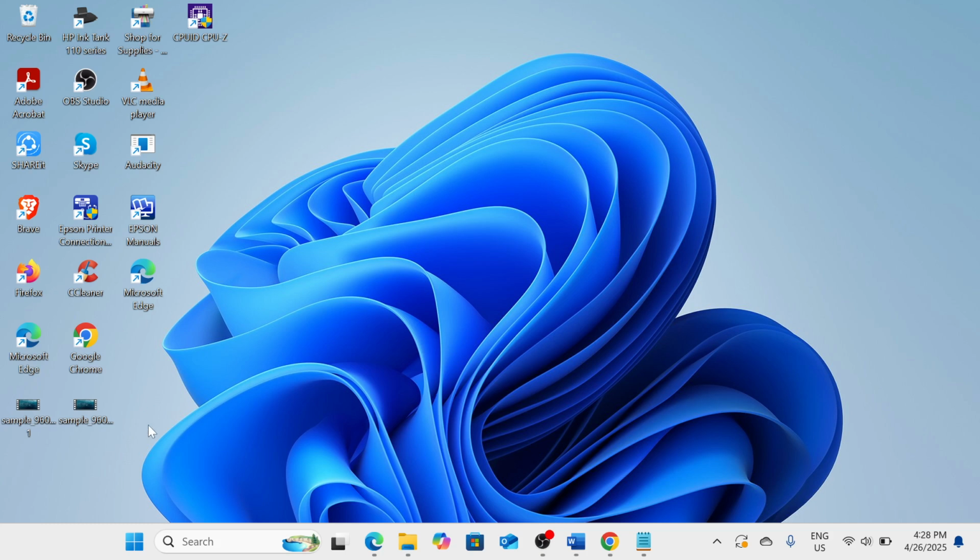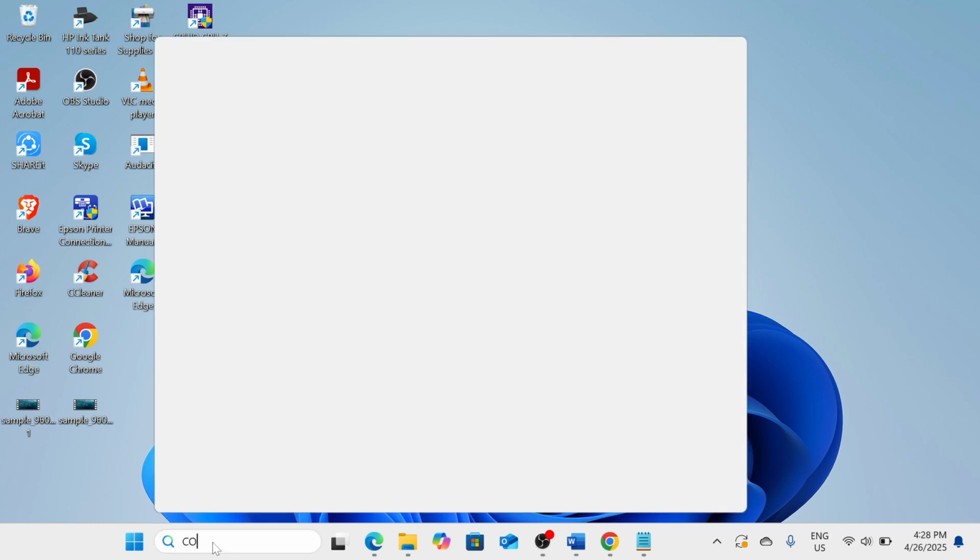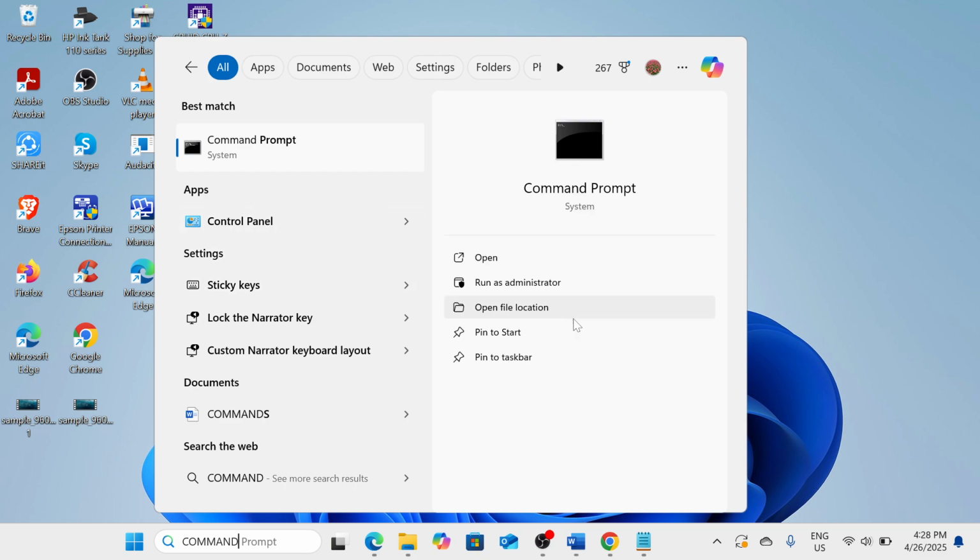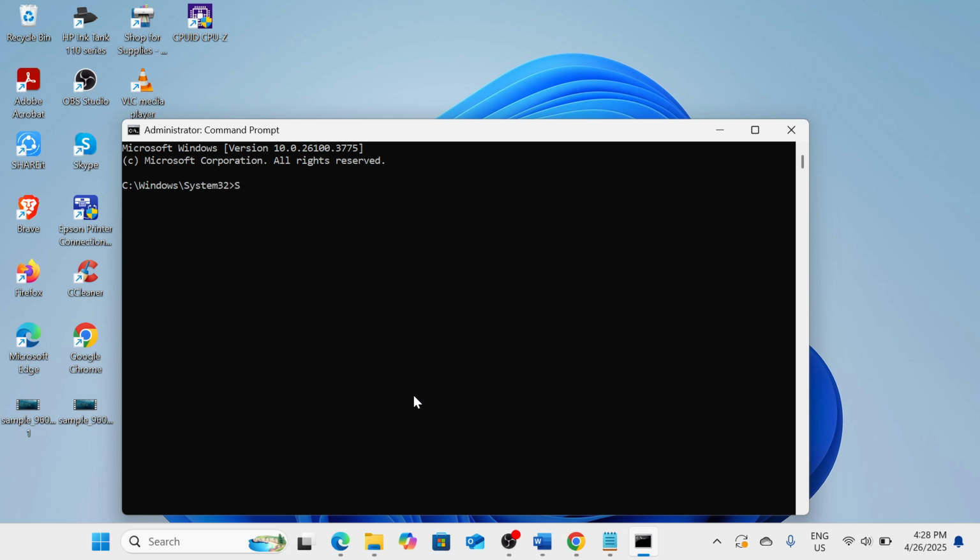From here, I will now be telling you the commands that you will type in the command prompt window. So let me quickly open the command prompt window. In this window, all you need to do is first type the System File Checker provided by Microsoft. So we will type sfc /scannow. Once you have done typing this, please press Enter on your keyboard. From here, we need to type C: and press Enter again. Then we need to type dir and press Enter again.